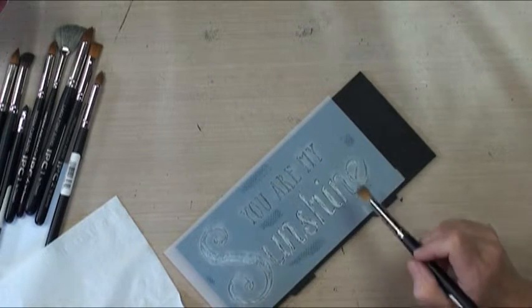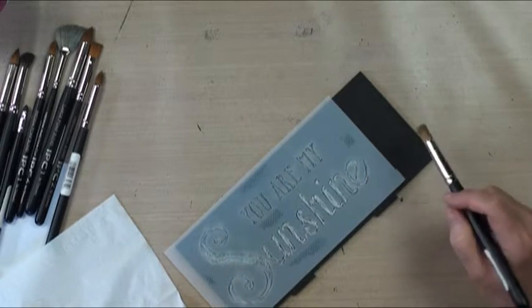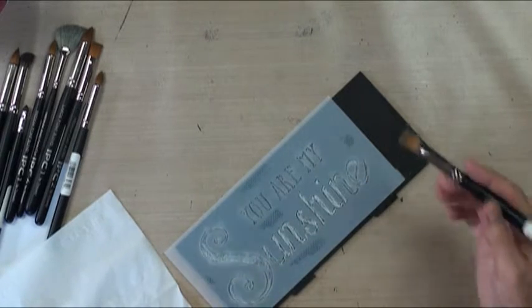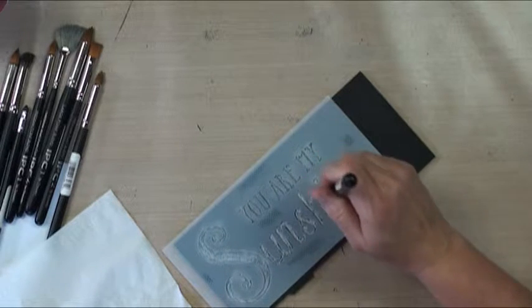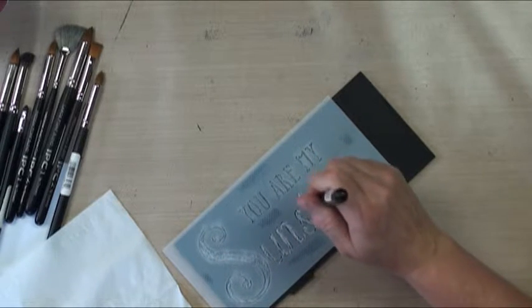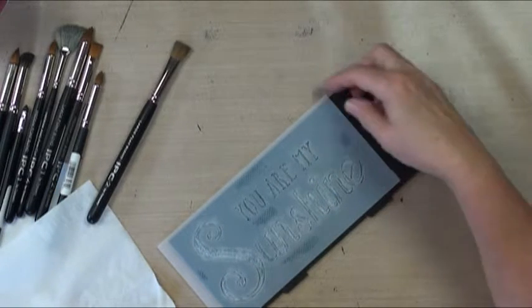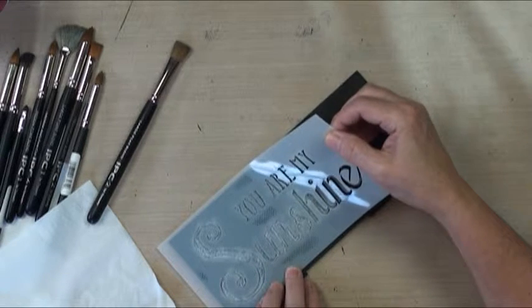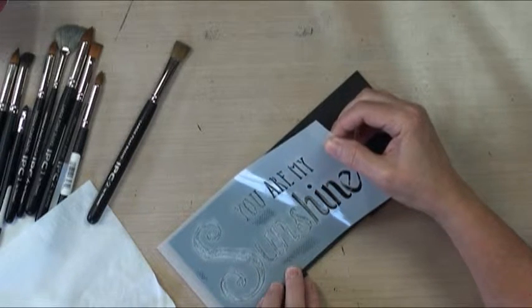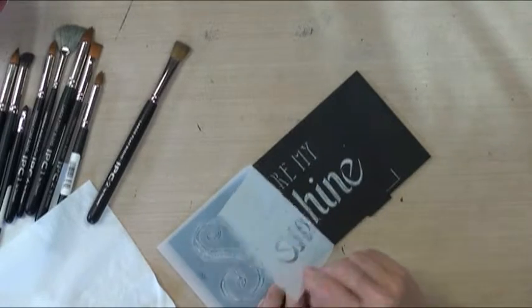You want to look for evenness. I want the color of my letter S to be similar to the color of the E, so if it's not, change one of them or the other, otherwise you're going to have awkward looking lettering. Alright, so then we'll pull up and peek, and that looks pretty darn good.